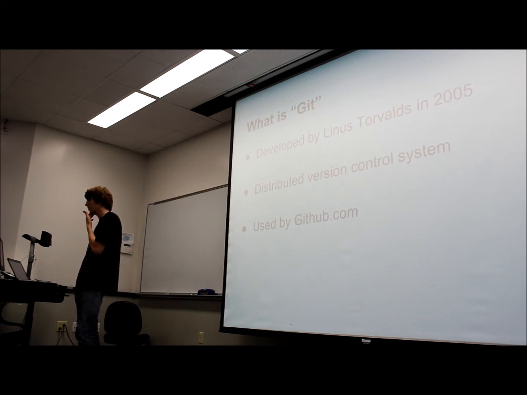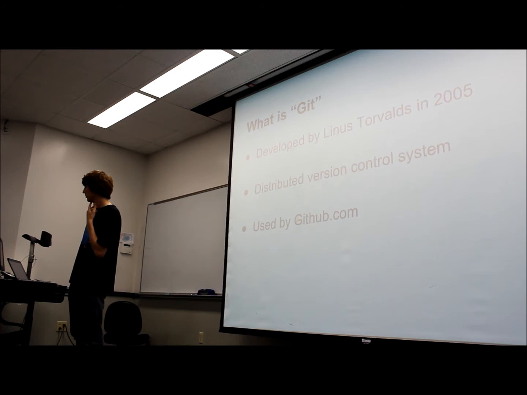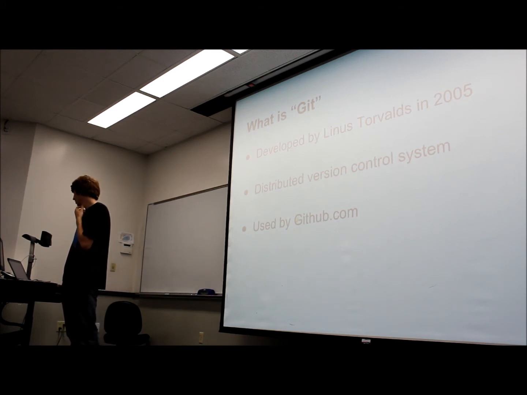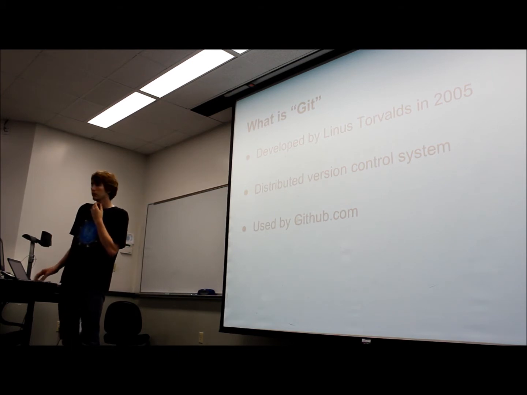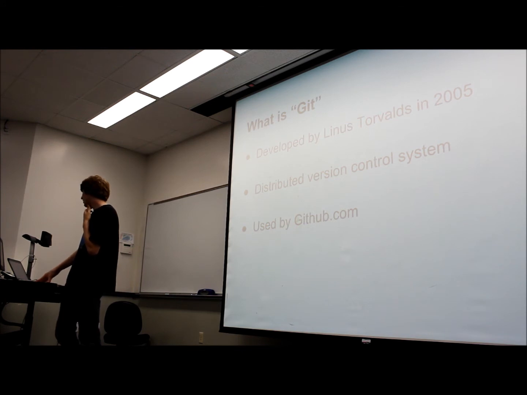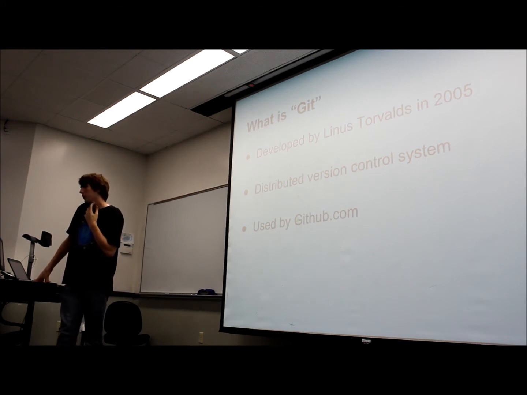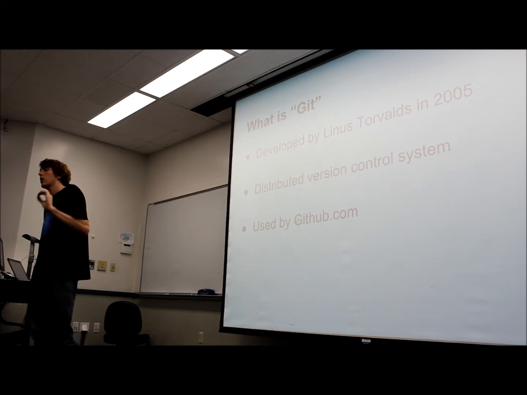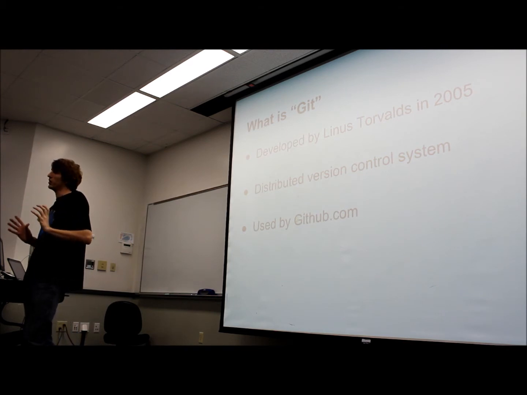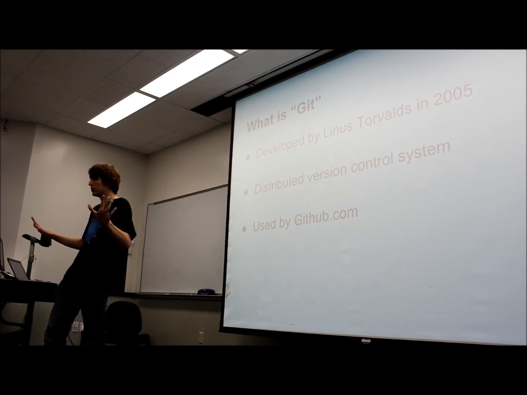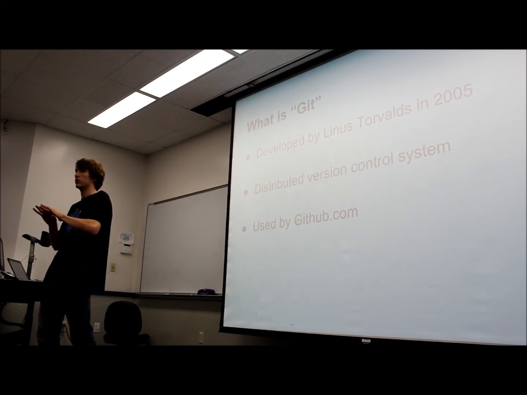Well, it's a version control system that was developed by a guy named Linus Torvalds in 2005 to use on the Linux operating system. Linus is the guy who came up with Linux as well. It's a distributed version control system. What that means is that everybody has their own copy of the system on their own machine. They have their own history of changes that they make. They can do whatever they want on that, and as it is distributed out, they can also combine those changes with other people.